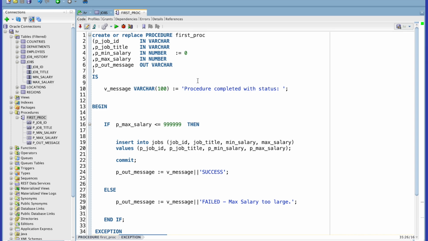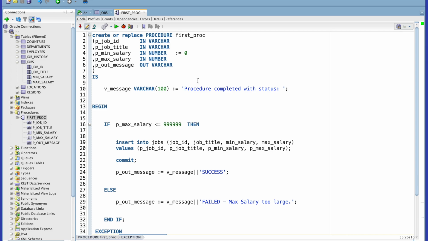You have the entire suite of functions available. If you didn't know, those functions actually are deployed in a package called STANDARD. They don't show you the standard list of packages, but STANDARD is the main package that has all the data types and all the built-in functions and things like that. And STANDARD is always available. You can reference them without saying the name of the package. You can simply use the function.